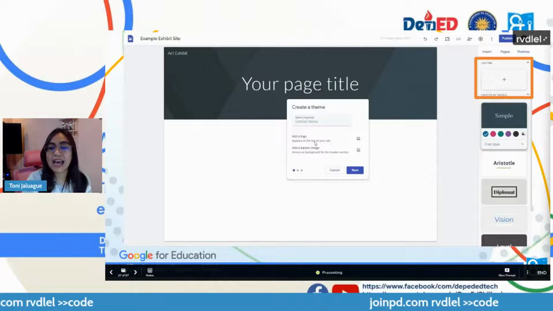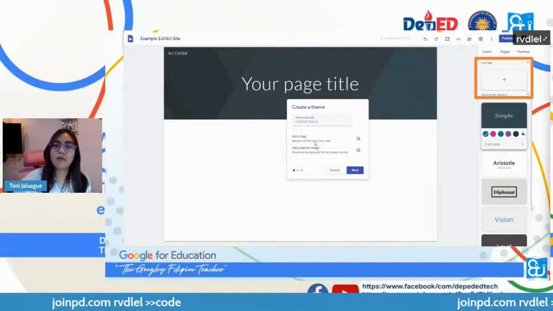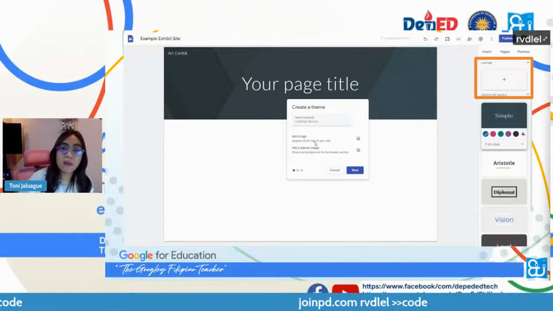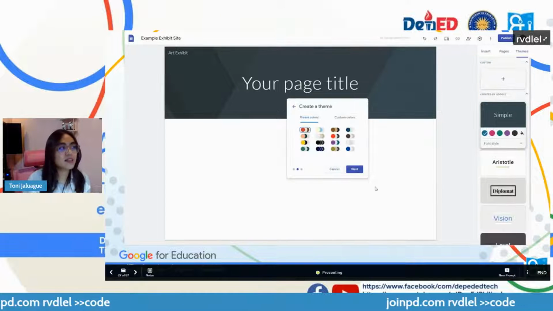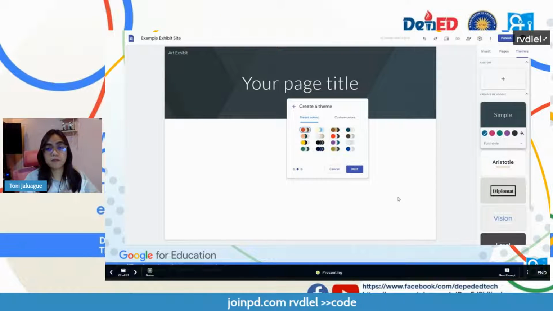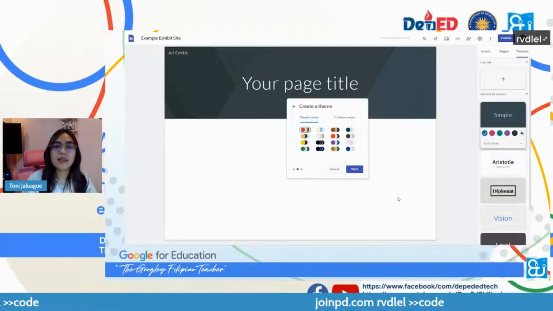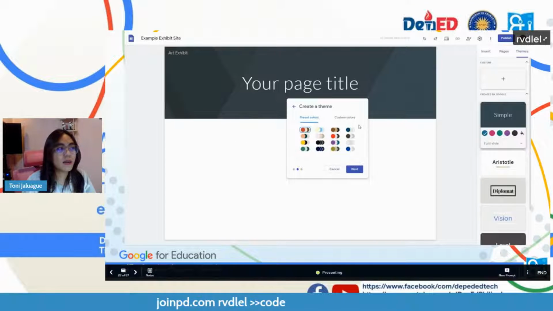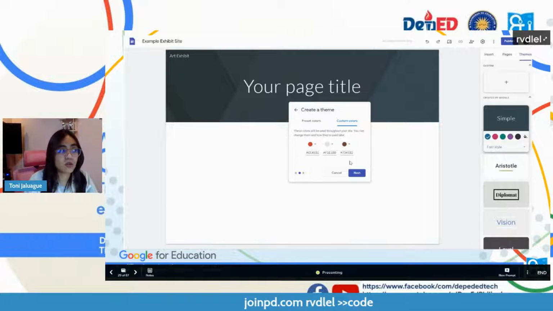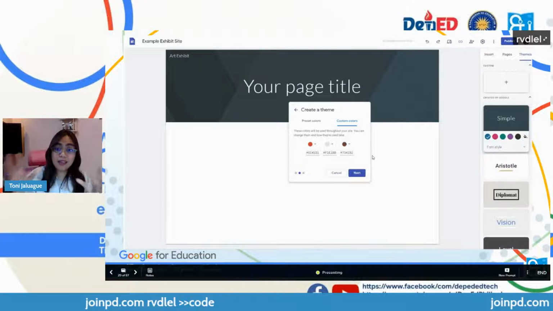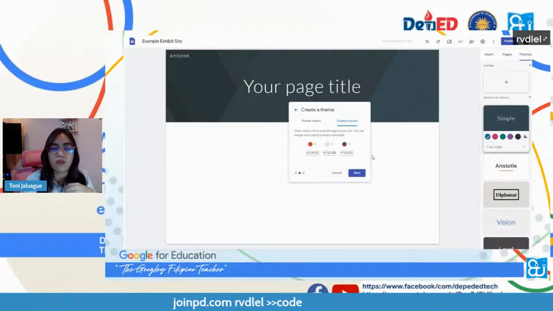And then you can already add a logo and then add a banner image immediately on the website. So automatically, every time you add a page, the header or the image that you can see on the page is the one that you posted already. Next, if you click next, you will see there the custom colors for your website. So again, there are preset colors that you can select from, but if you really want to personalize the website, you can also customize the colors for the website. You can choose from the different colors. So three colors are the styles that we can use for the website. This is the color combination that will be used for your website.